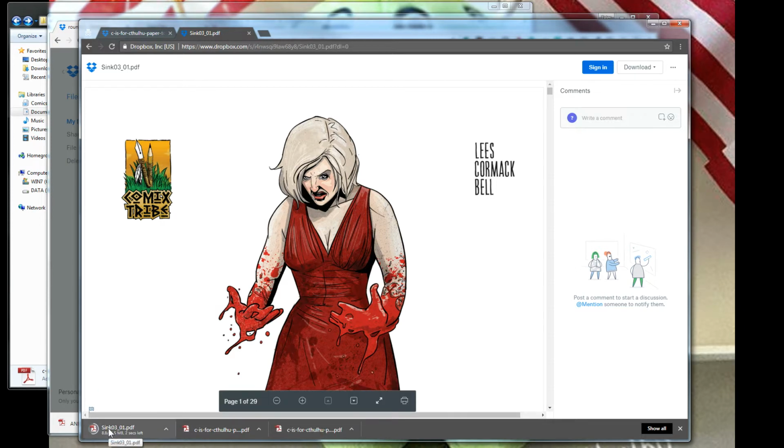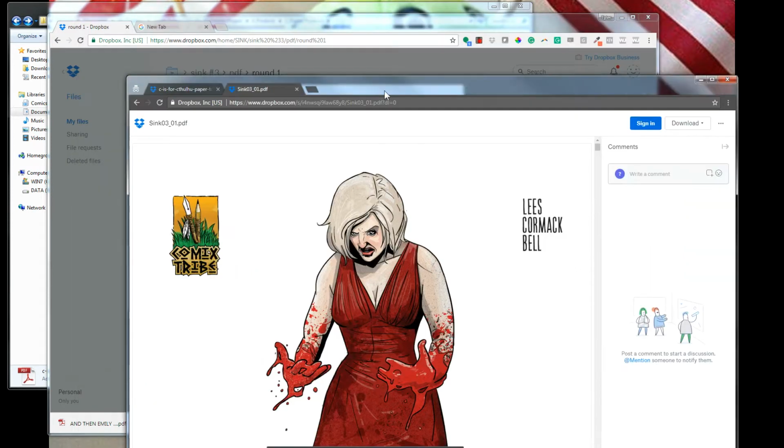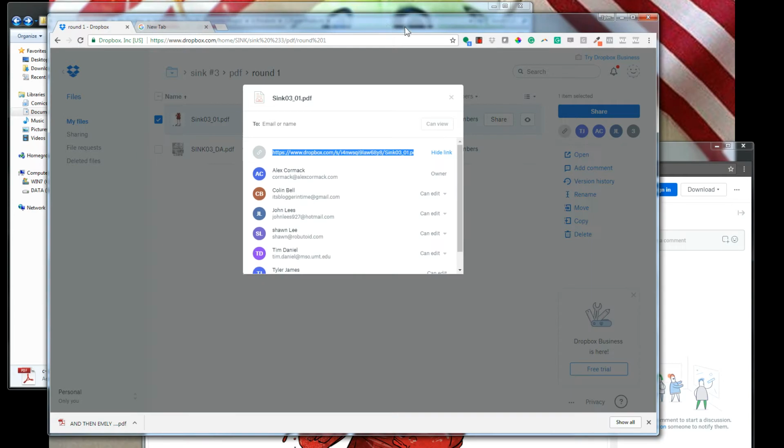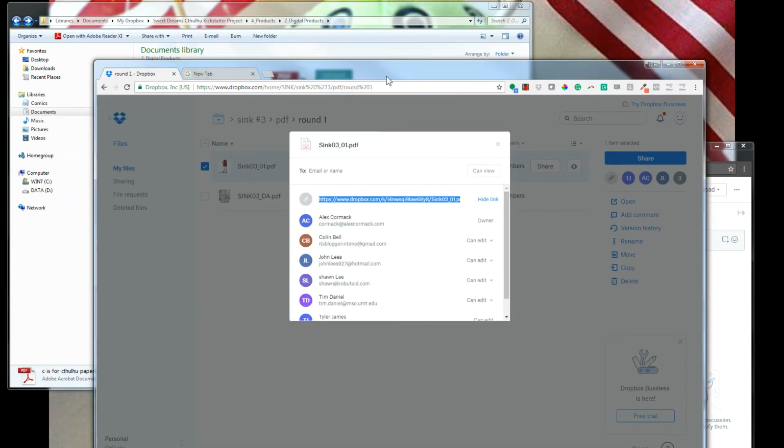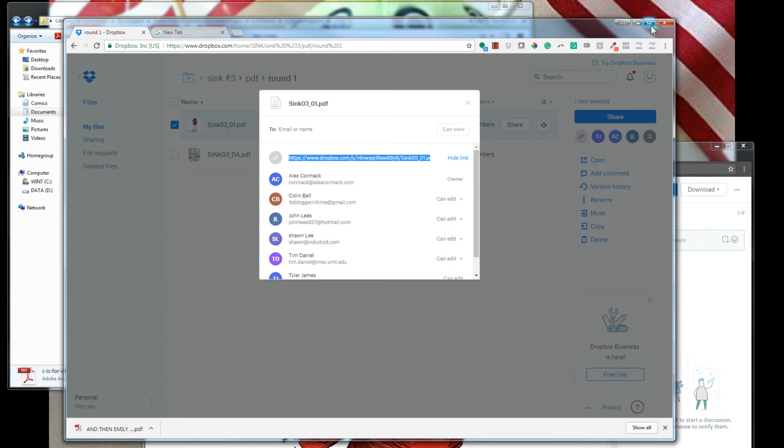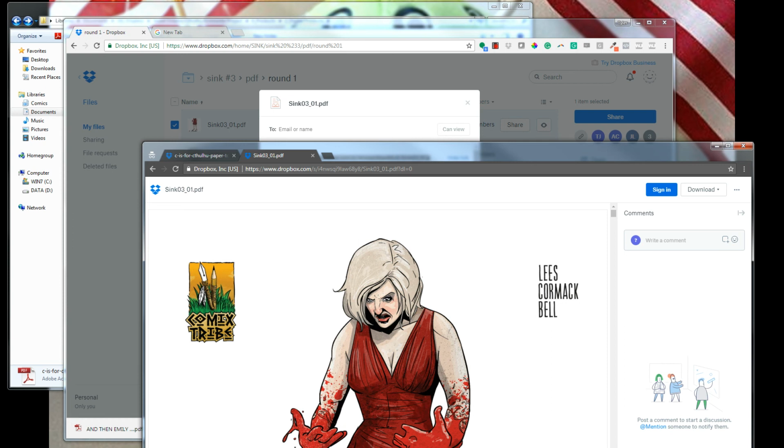There's that instant download. All right, so hope that helps, guys. I've been a big Dropbox fan. I left a message on Dropbox, talking to the person, saying, hey, why are you making me add this extra step? That functionality was super helpful. I don't know why you've changed it, but they have changed it. And so we just need to roll with the punches. If you want to keep using Dropbox and do that instant download, that's the trick to do it. Hope this is helpful.